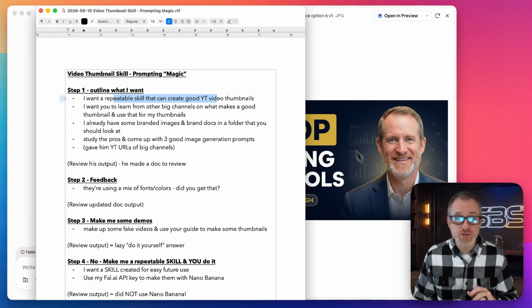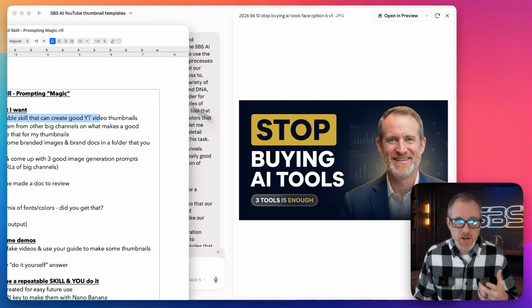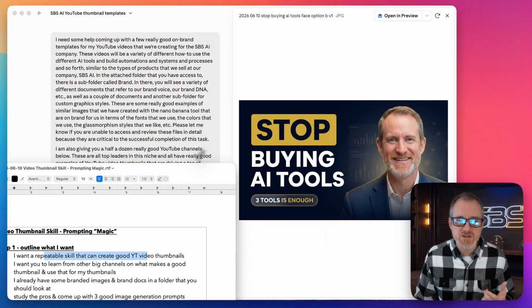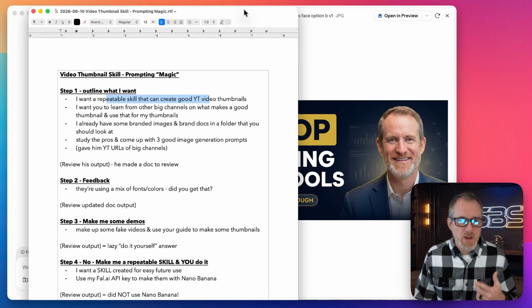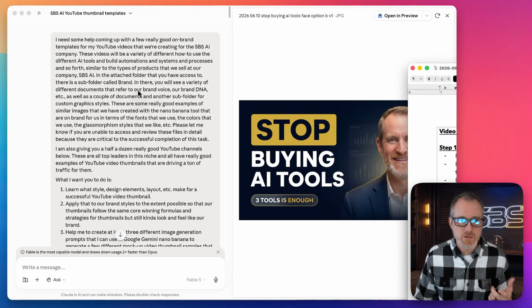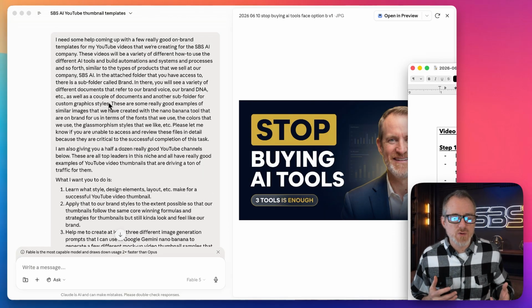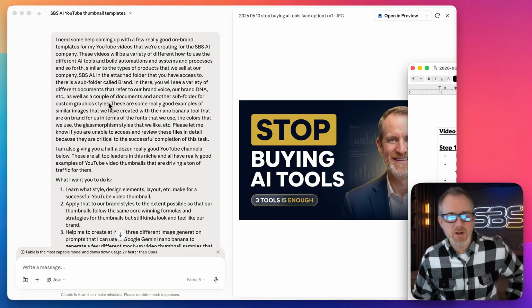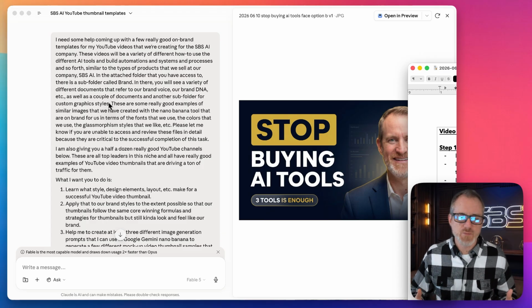And he will then be able to creatively choose different headshots, different poses, different facial expressions, different words to put on. It'll create the thumbnail image, but they'll all be branded for me. We'll look at some other people's thumbnails in a minute as we get going here. So I started off with what looks like this great long wonderful prompt. And this is where people who are kind of still new to AI really get caught up in themselves and worried, like, I don't know all the magic prompting words.